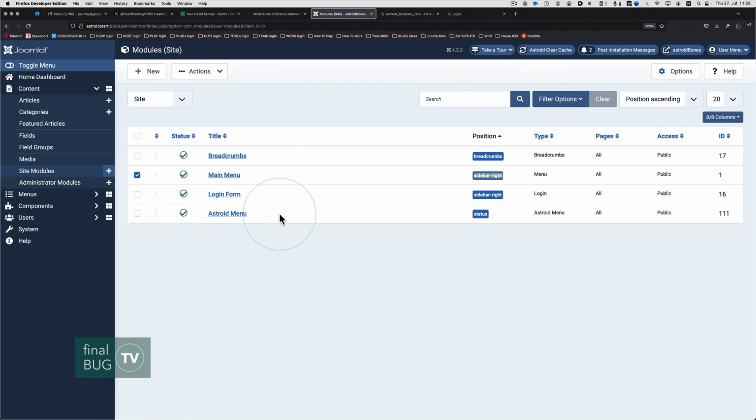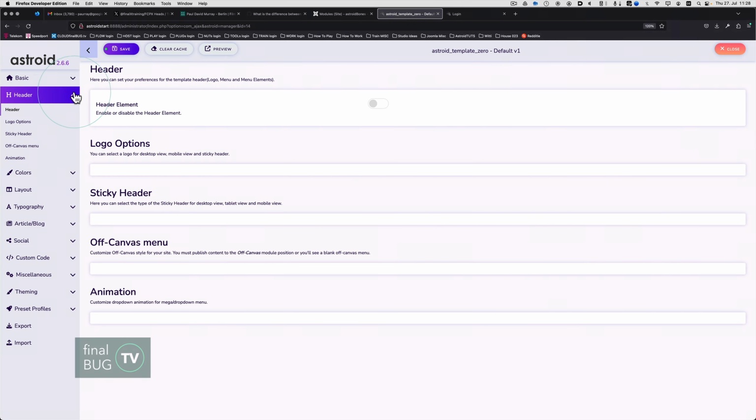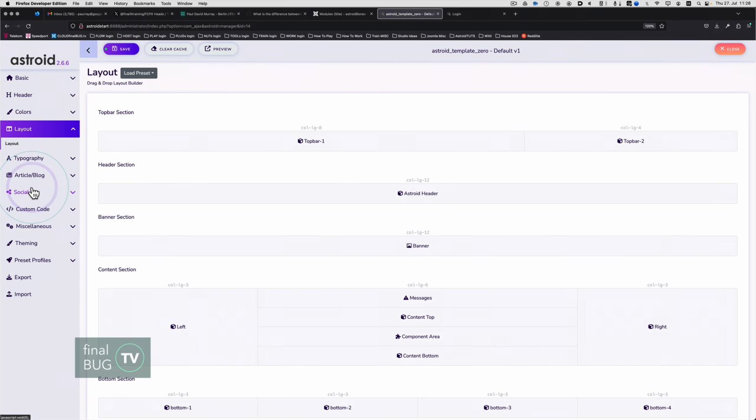So the Astroid menu is pretty much the same. We can link it up and we will have all of the Astroid formatting going automatically to it, and then we publish it to some kind of place on the Astroid template in the layout section. That makes sense. I hope that makes sense, speaking of sense.